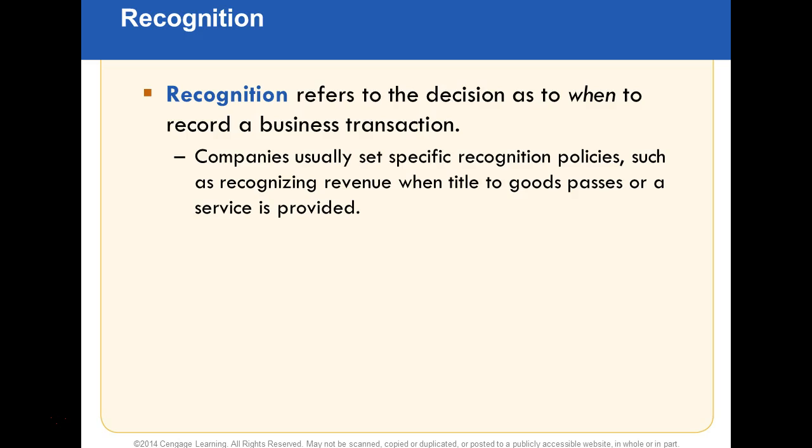So many companies have criteria in place, and we have generally accepted accounting principles that help us determine when you recognize a transaction. Let's just say Troy has an audit with the IRS. He wants me to represent him, and he gives me $1,000. Now, I would recognize that he gave me that $1,000, but it's really not income to me. My cash increases, but I really have a liability because I haven't done the work. It's not until after I complete the work that I can show income. Don't worry about that, but know we're going to have criteria as to when we can show income.